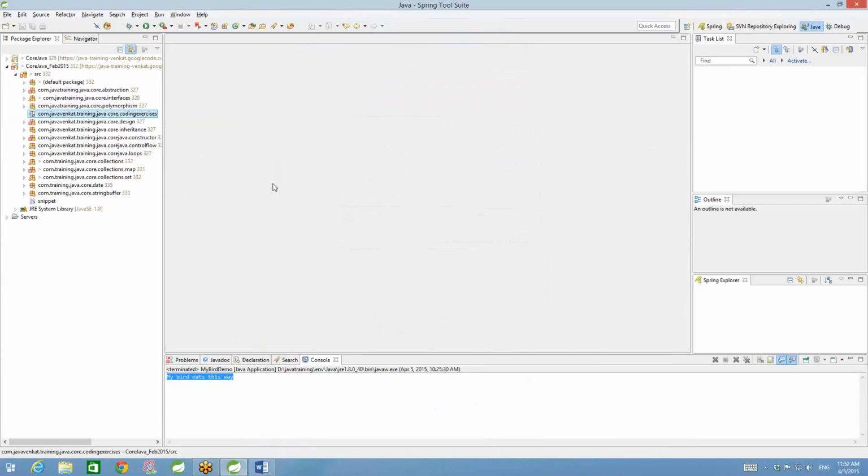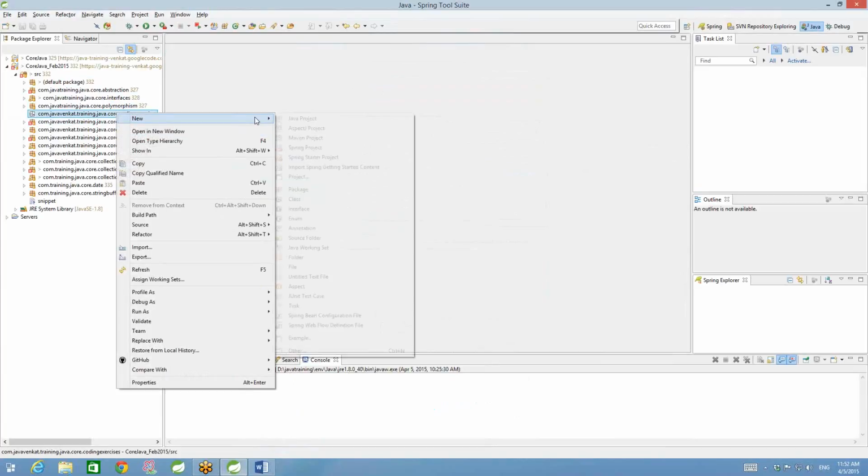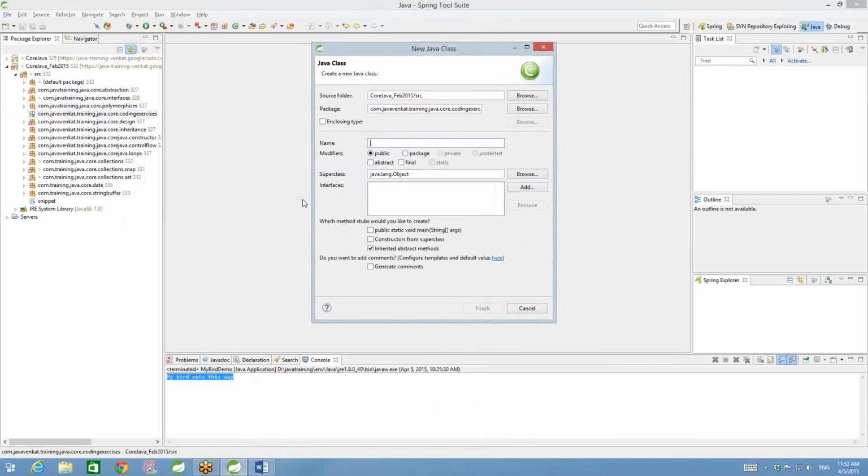You just create a class in that package. I think I don't have the keyboard control. I can't type. Venkat, I'm not able to type. Did you give me the complete keyboard controls?